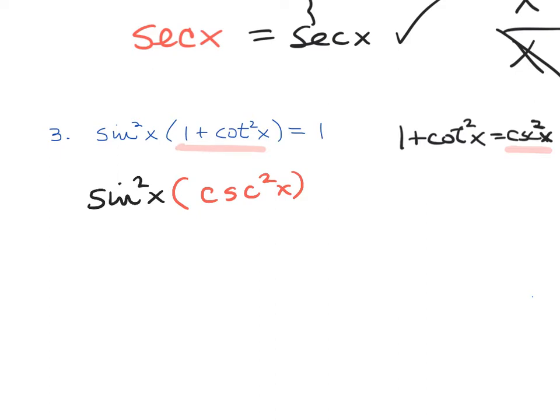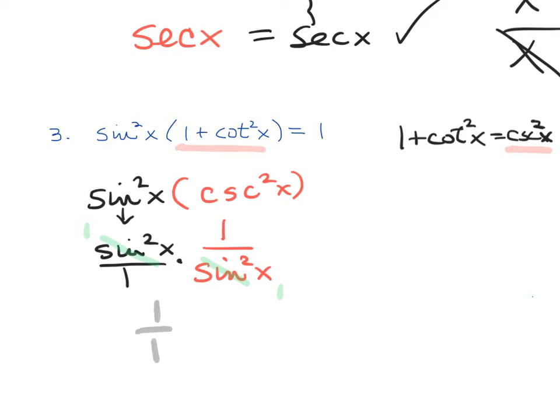I'm now going to change cosecant into its reciprocal, which is sine. So I'm going to change this into 1 over sine squared x. Going to just rewrite the sine squared x straight down. If you want to put a 1 underneath it, notice it simplifies diagonally. These become 1s. So now I'm left with 1 times 1 over 1 times 1, and this simplifies to 1, which is what I was trying to make it equal.